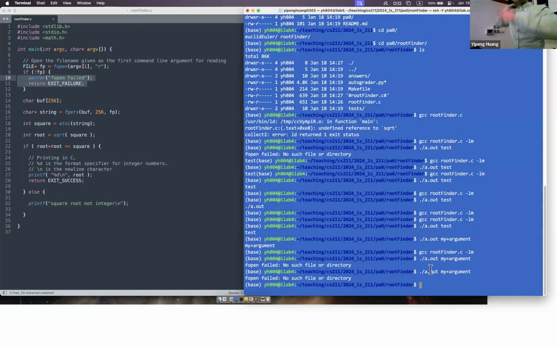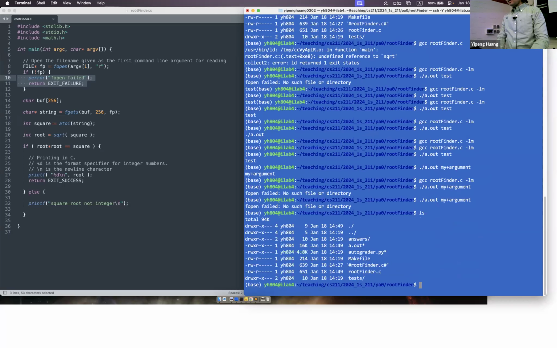Maybe, yeah. Your argument in the command line would have to be the directory of the file. So let's take a look at our directory, right? So what should I say instead? A.out is our program. We want to point it to the directory of the files. So there you go. Tests is where our test cases are stored.